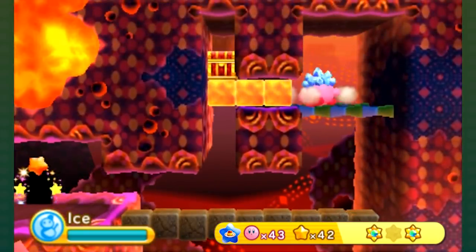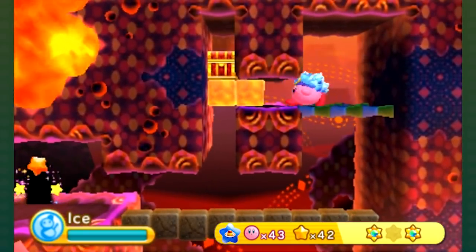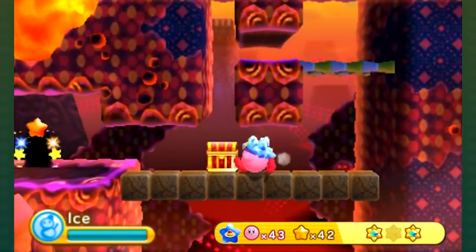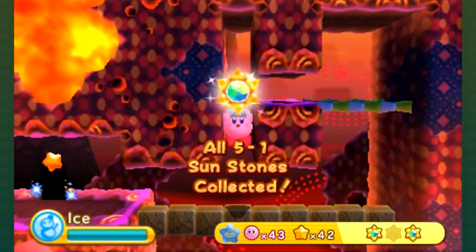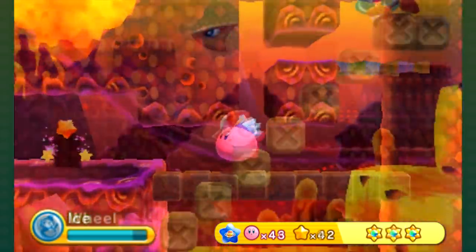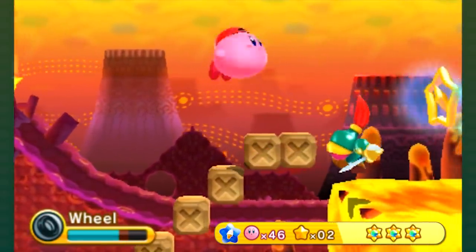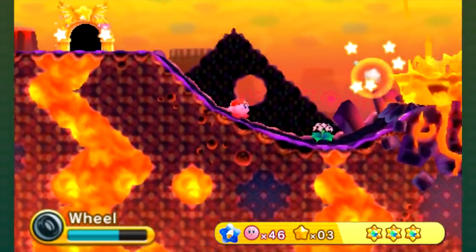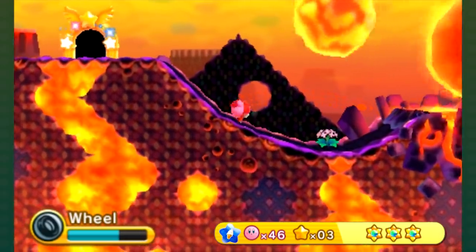I'll do that. Makes sense why they would make you need this. Breathe that away. Breathe that away. This contains, we know it to be, the second sunstone. All 5-1 collected. Ha, guess now you're a tempered swordsman. Ha, I guess now you're dead.